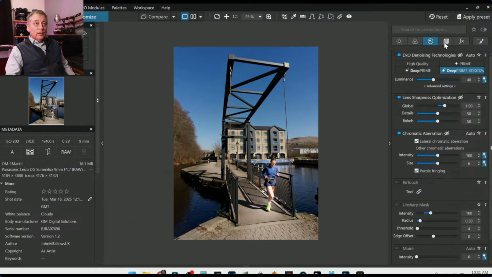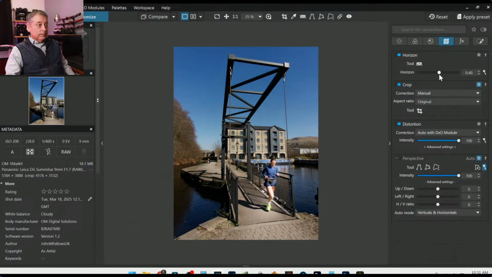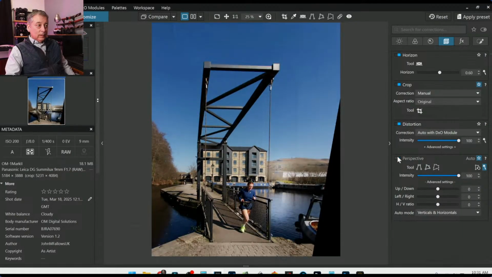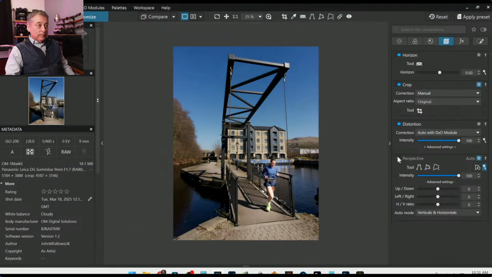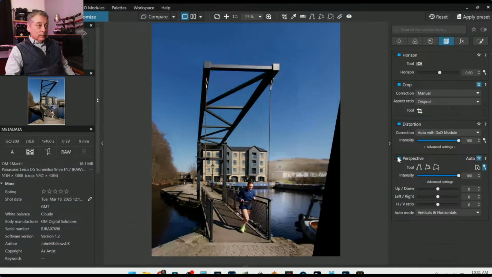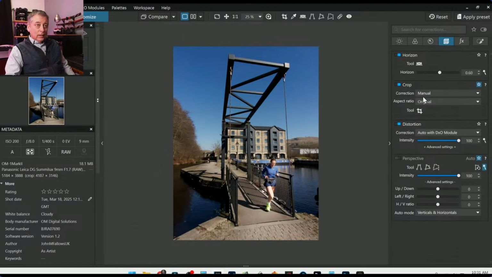A little bit more of a tilt. I do that. Train wreck. Can't use that.